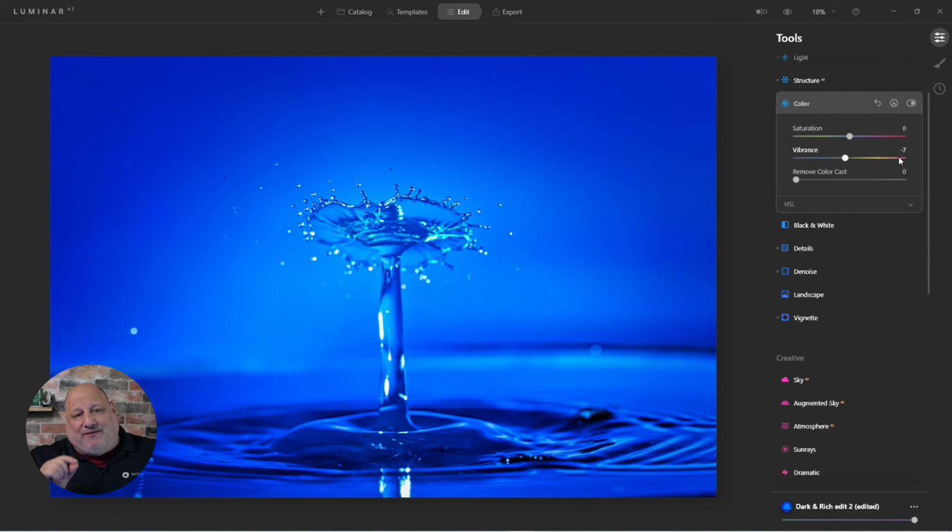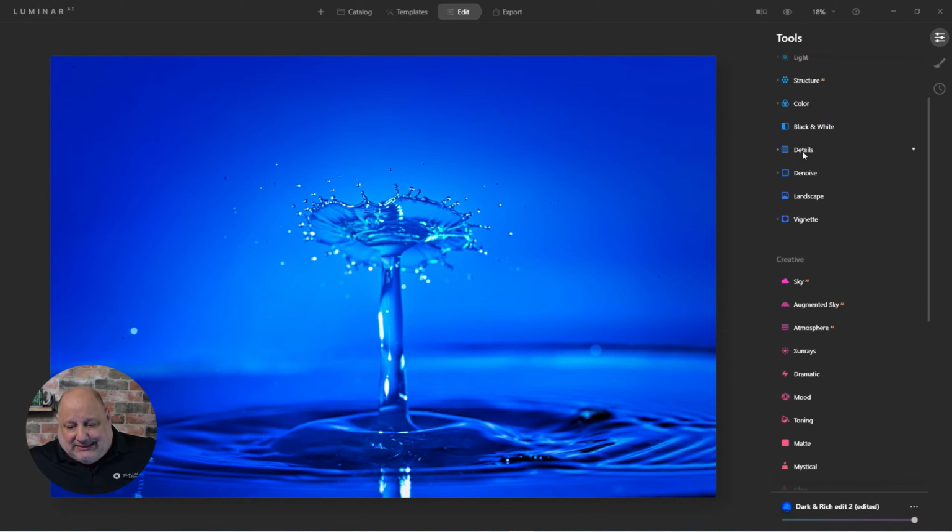Vibrancy is only going to affect the muted colors. So here, they brought the muted colors down. Now, what would have happened if we applied a positive? Look how it's kind of, it's looking a little too saturated. So that minus value I felt was a good choice.